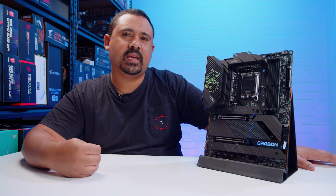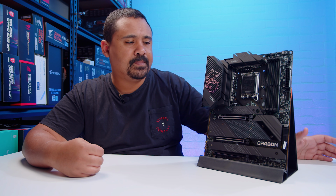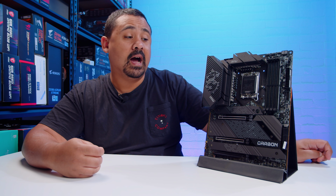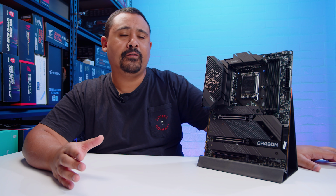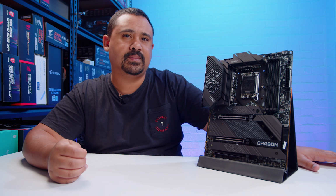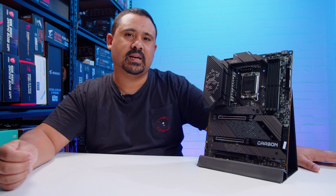Hope you guys enjoyed taking a look at the Z690 Carbon Wi-Fi. This board, I think, is kind of focused more at the mid-range in terms of pricing and whatnot. We actually do have some pricing for these boards. I'll talk about that in a sec, but feature-wise, it's looking as though, again, it's kind of where the Z590 versions of these boards align, so in the mid to higher end of MSI's lineup.